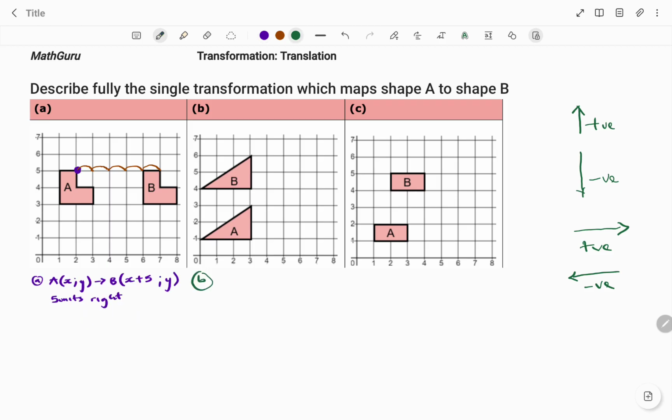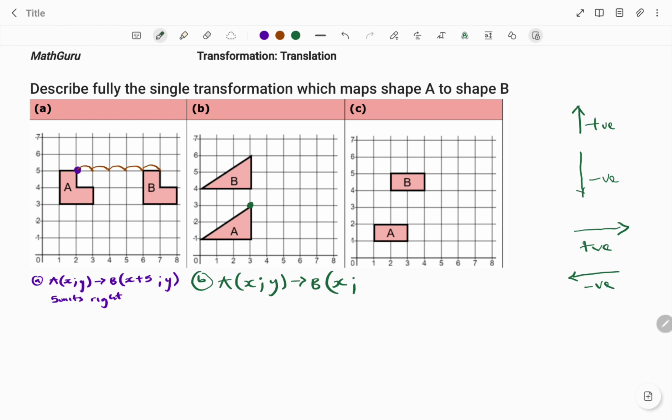In the second example, I'm moving or translating from shape A to shape B. I just need to pick any of the vertex or edges. I'm going to use the one highlighted as shown. And starting with my x-axis, I have from shape A going from x, y to shape B. The translation or transformation that has occurred for my x-axis, if I check, you can see that nothing has changed for my x-axis. I'm still on the same line. So therefore, there is no movement on my x-axis. The x remains the same. So I'm going to leave that as x.